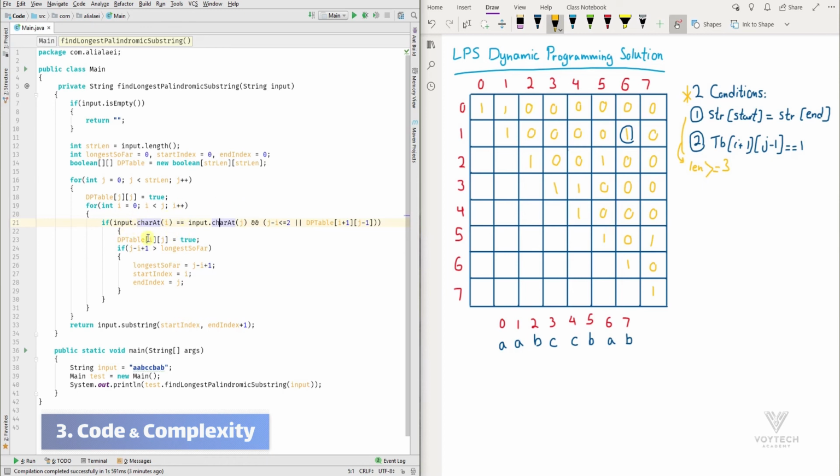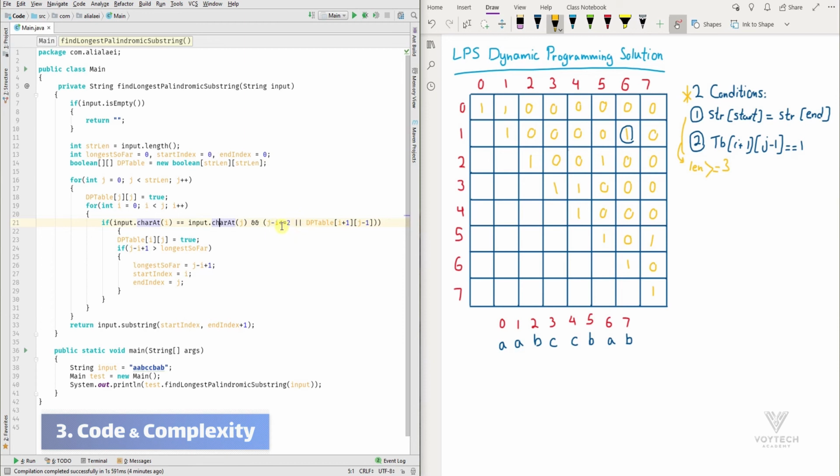This is for the boundary characters, that it matches to our first condition, as you may remember. So we check the character at ith index and character at jth index. And also we have another condition which contains two other conditions with or.